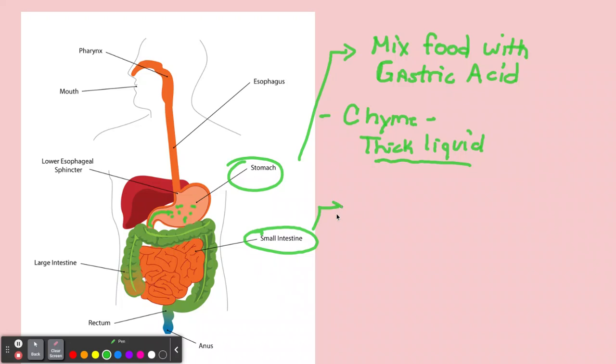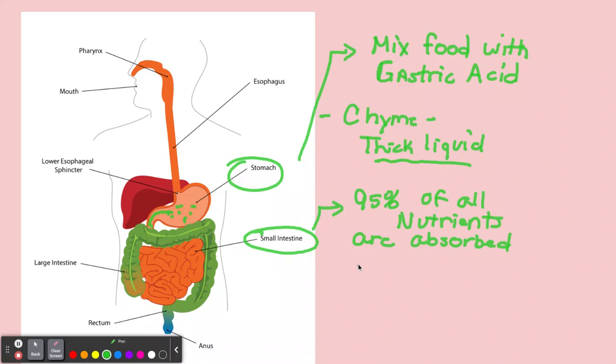And the small intestine is very important because 95% or more of all the nutrients you need from your food are absorbed in the small intestines and released. Guess where it's released? Into the bloodstream. So all the nutrients you had from that food, it's broken down finally in the stomach, going into the small intestines, and will enter into the bloodstream.